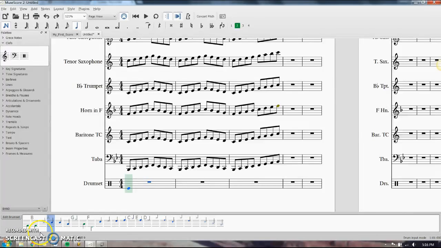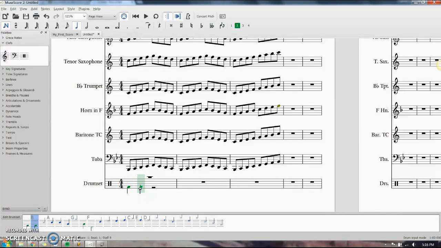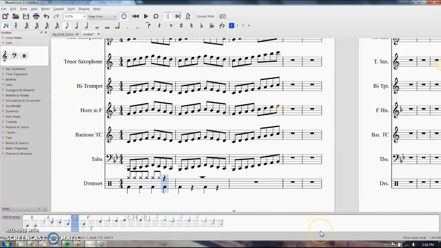So we'll start by, I like to enter my bass first always. And again, I'm not real well versed in this. I just use it for basic pep band stuff. So I'll show you a couple different things that I use sometimes. There's a bass drum. It's green. And we'll switch over here to hi-hat. Switch over to eighth notes. Fill these in.